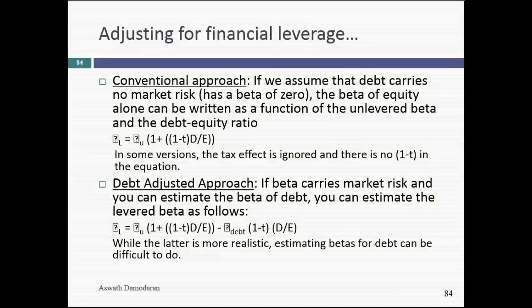You are going to run into this nitpicker. I guarantee there's one out there who will latch on to this and say, you know what? You're wrong. The beta of debt is not 0. And here's what you should tell him. You're right. Can you please tell me what it is? It'll shut him up really fast. Because if you can give me a beta for debt, I can actually adjust my levered beta for the equity for the beta of debt. The second adjustment actually takes the beta of debt and says, look, some of the risk in equity is borne by the lenders. I'm going to take that risk out of the total, and it's only the remaining risk that goes to equity investors.